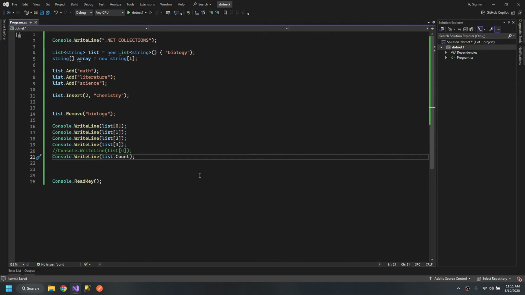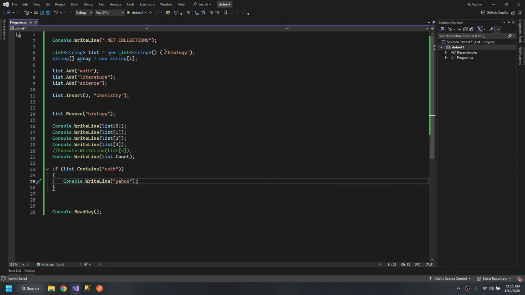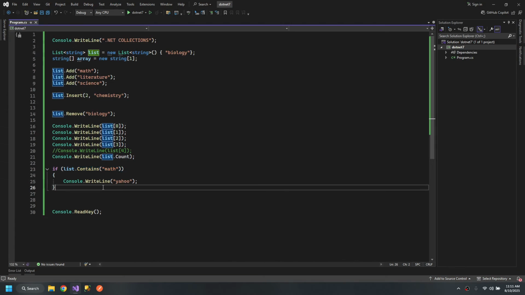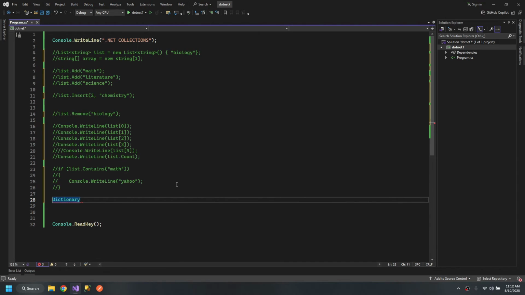We have some amazing functions built into the list, like if list dot contains math, print Yahoo. So we can make up logic like this. Now we have many more methods inside this list, but let's move on to the second collection, which is dictionary.